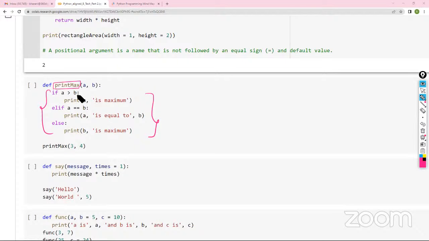If A is greater than B, colon, enter, it gives that indentation, and you can say print A is the maximum value. If A is a maximum value, print this. Else, if A equal to B, print that A is equal to B. Else, print B is maximum.